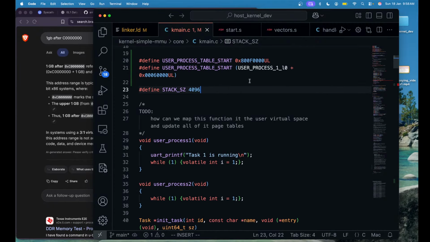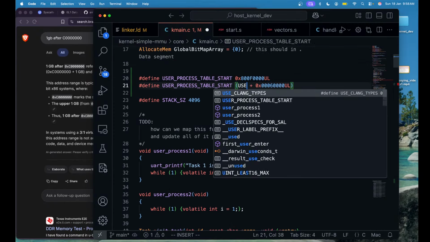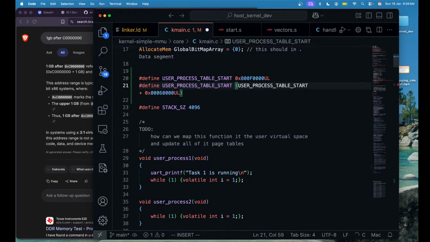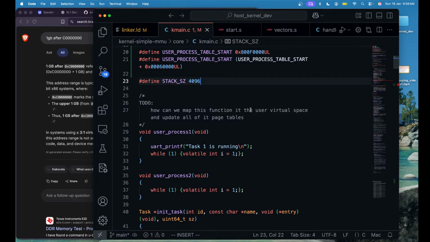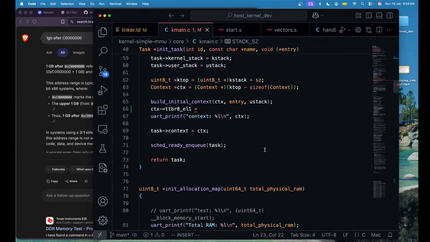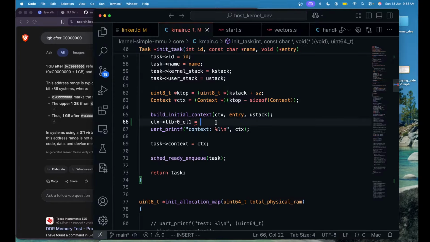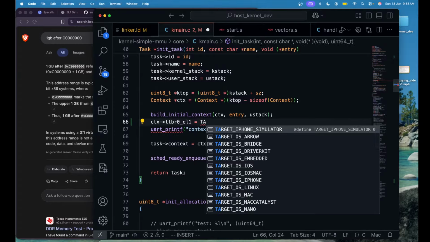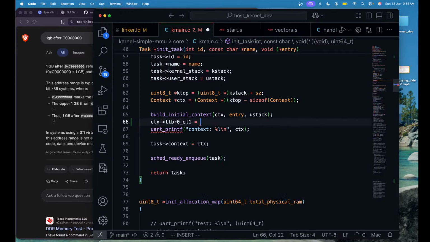Okay. Use the process table start. Okay. Now what do we do? Now we just have to give L1 table start.